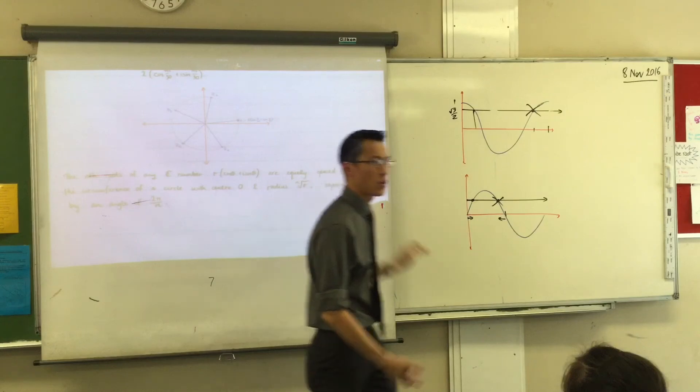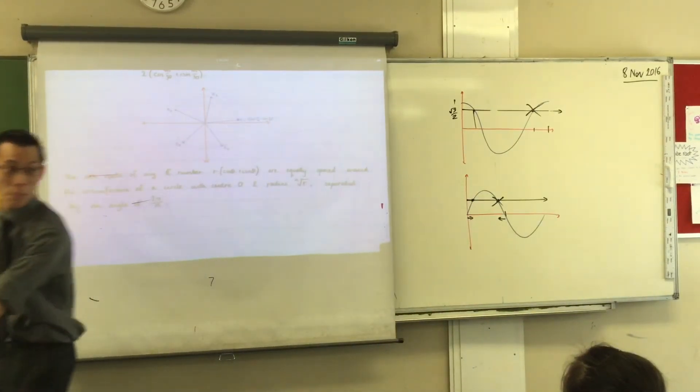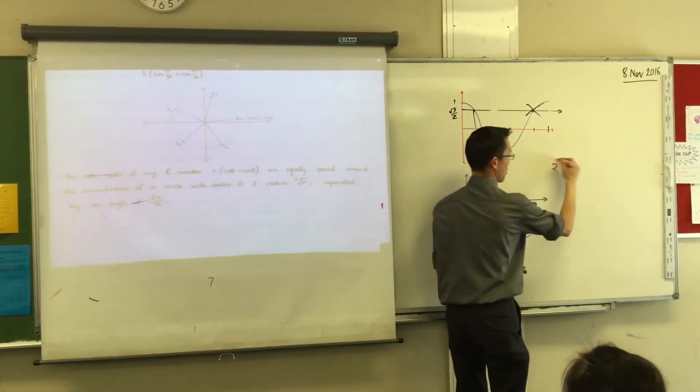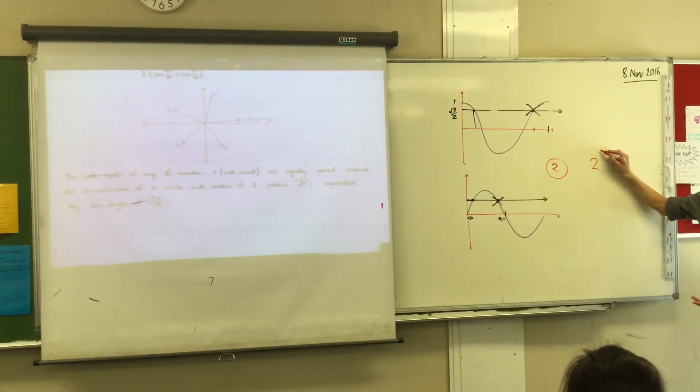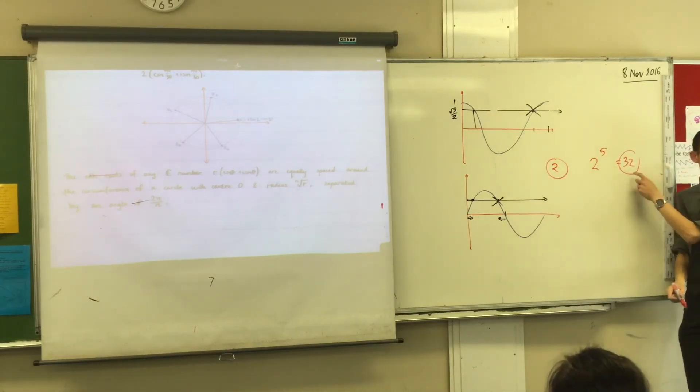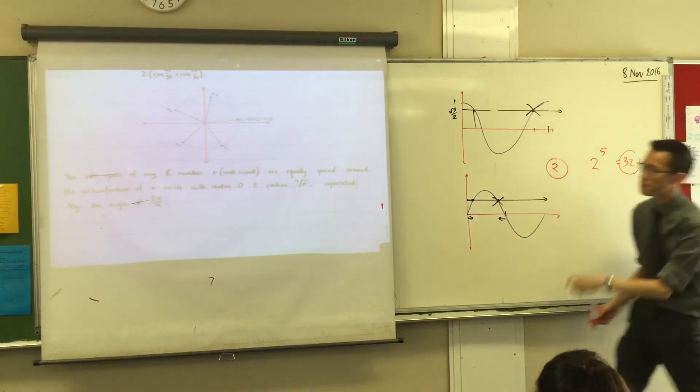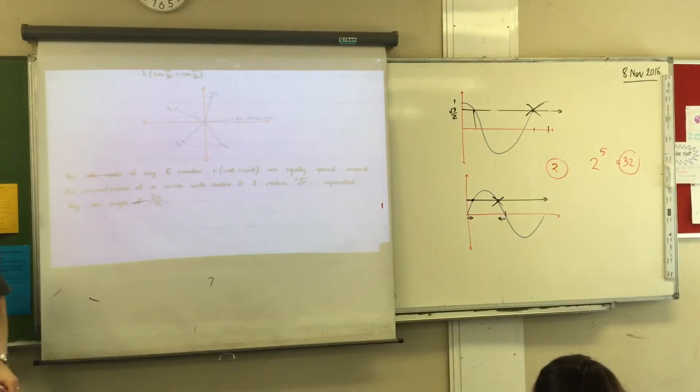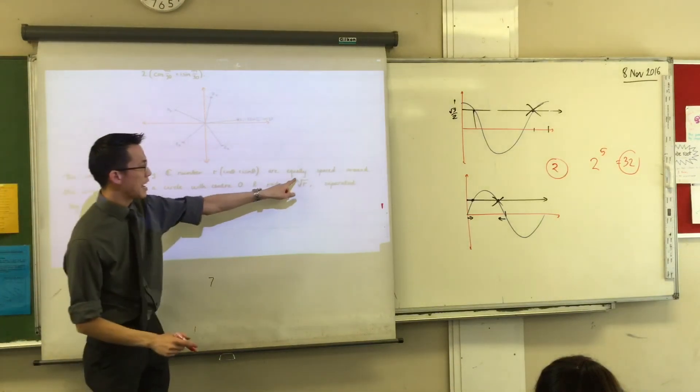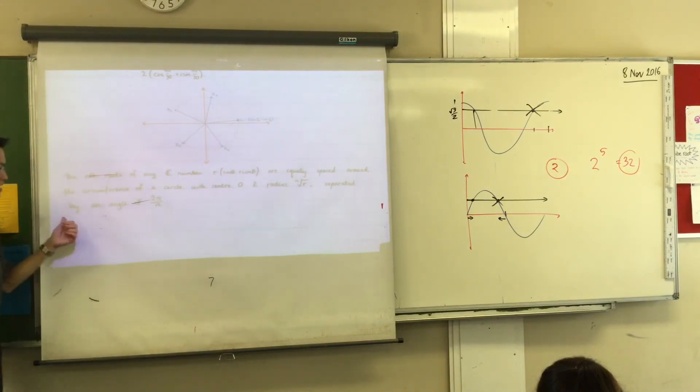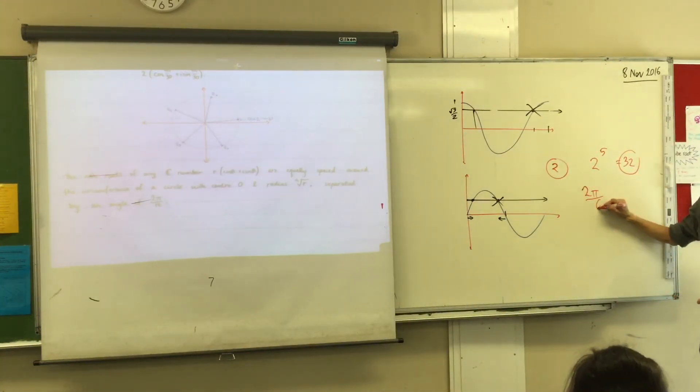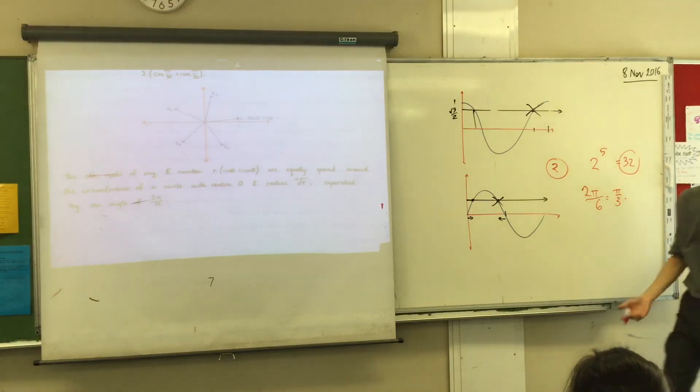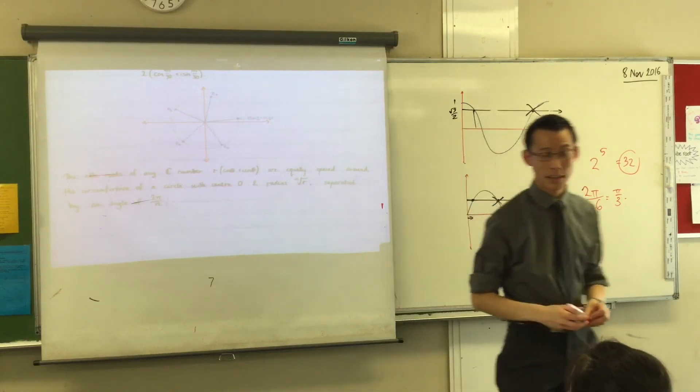It has a radius of, what's the radius of this one? The radius of this particular circle I'm looking at right now is 2, because when you multiply this by itself five times, what happens to the modulus? It's going to get raised to the fifth power, which is 32. That's the modulus of the original number you started with, that 16√3 + 16i. So doing it five times gets you to that modulus. And so 2 is important because it's the fifth root of 32. That's the nth root of r, the fifth root of 32. And they are separated by an angle of 2π/n. In our first example, that was 2π/6, which of course was π/3. But this time it's 2π/5, which is 72°.